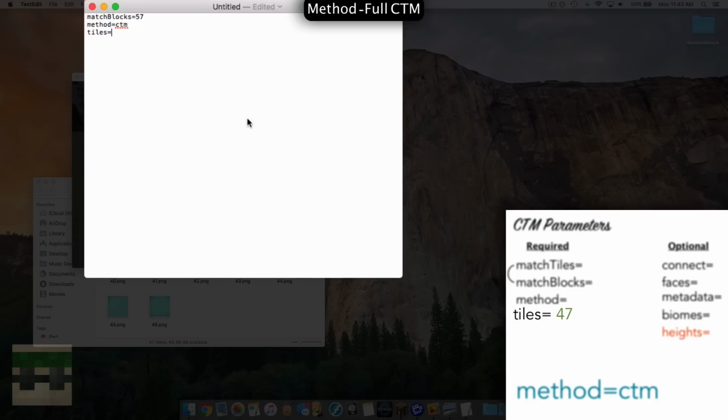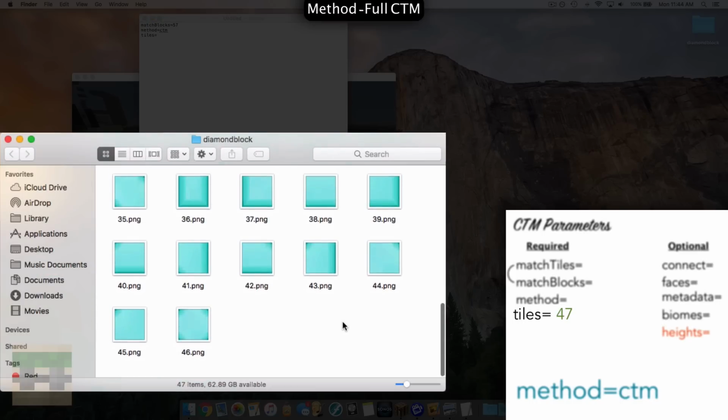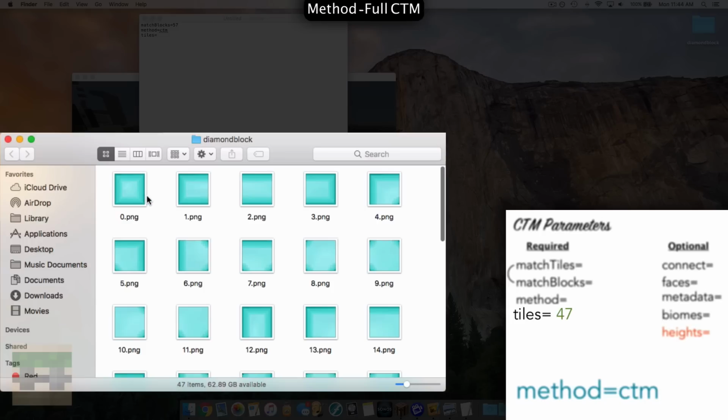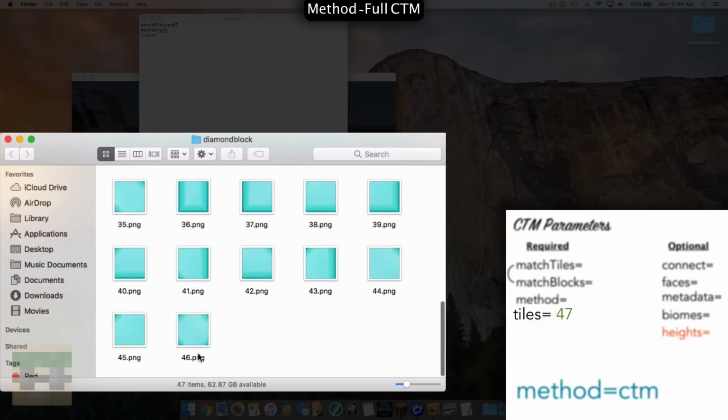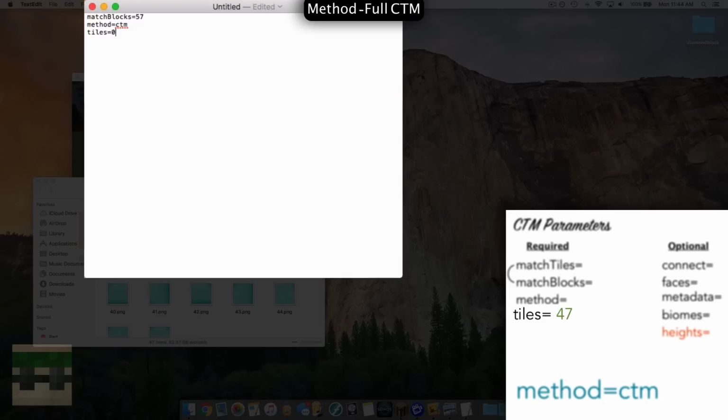So as you can see, I'll head back into my diamond block folder. You can see that we have 46 tiles plus 0, which turns it to 47. So you notice my tiles are numbered from 0 to 46. So in my text document, I'm going to type 0 to 46. Those are the tiles we want the game to use.